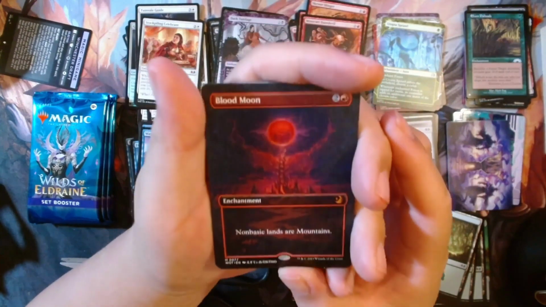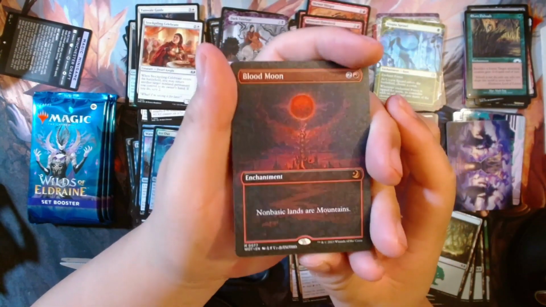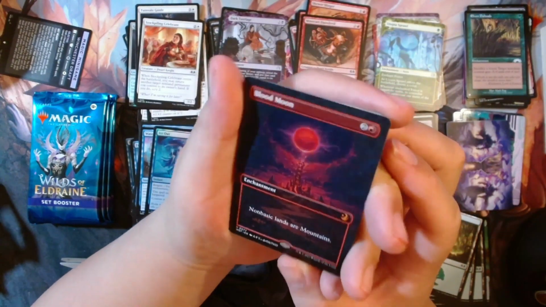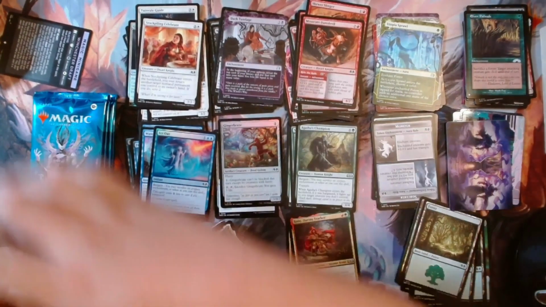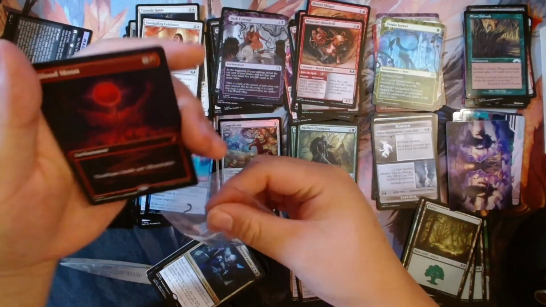Blood Moon. Oh, this is Confetti Foil Blood Moon, I think. Yeah. Okay, I feel like Confetti Foil Blood Moon needs some kind of protective sleeve, right?